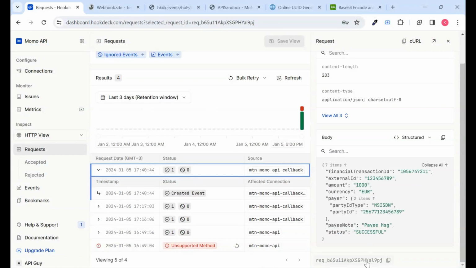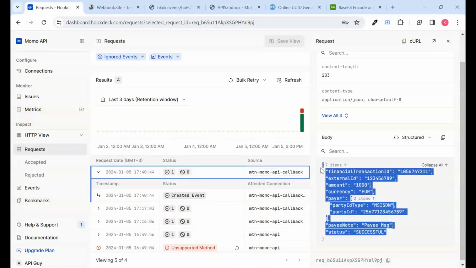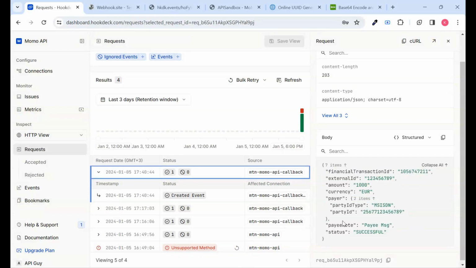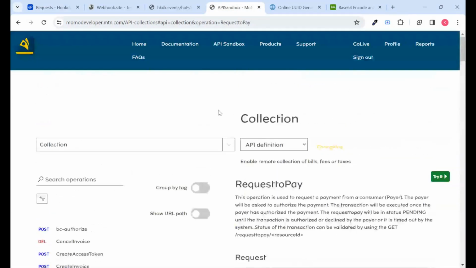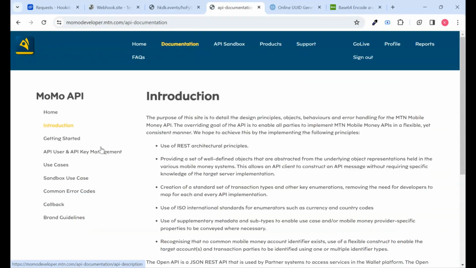So this is the structure of the callback body that you receive from the MTN Momo API. Of course, you can test out different scenarios using the different test numbers as documented. For example, if you want to see what would be the structure in case a request fails, you can go to the documentation and get some of those test numbers that are listed for testing.